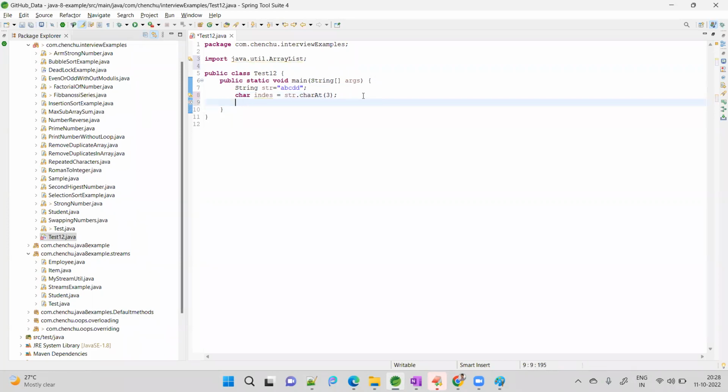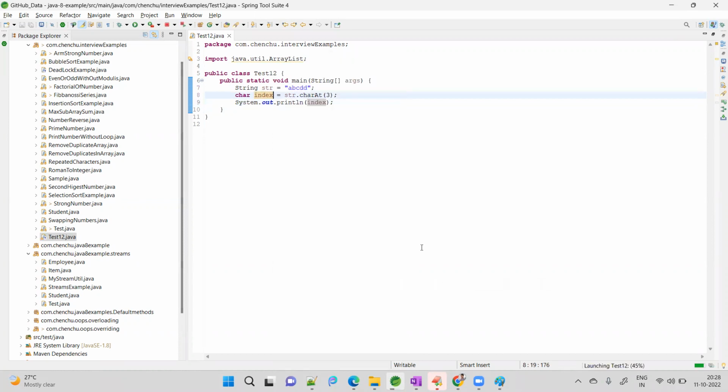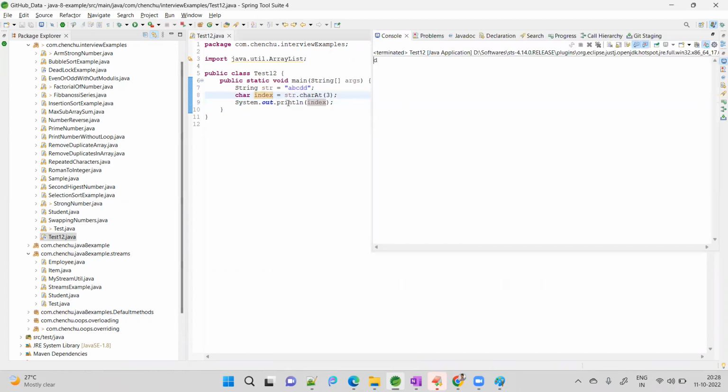So to write System.out.println, we need to write everything in the notepad file. But here, just type SYSO and press Ctrl+Space. It will give it completely. Is it simpler, easier?